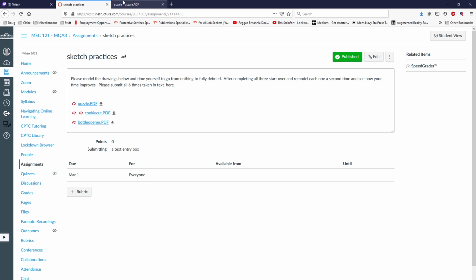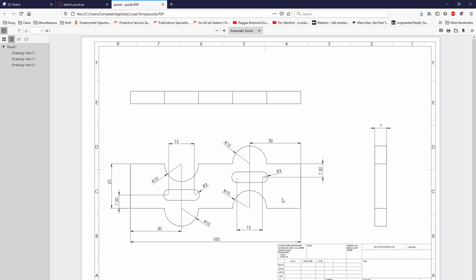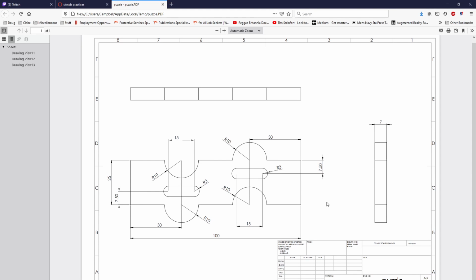And I figured real quick for the lesson, I'm just going to go through the first one, just show you kind of how I would do this. It's a pretty simple drawing. This is the sketch right here, or the part drawing. So I figured I'd just open up SolidWorks and run through it real quick. Everybody's got their own way of modeling a part, and your way might be faster than my way, but I just wanted to show you guys what it would look like if I'm trying to just go through it real quick.